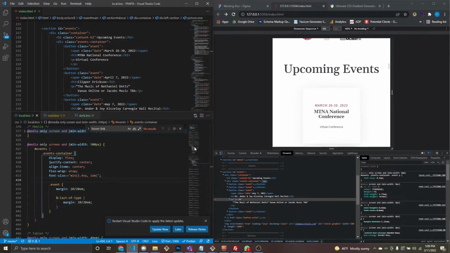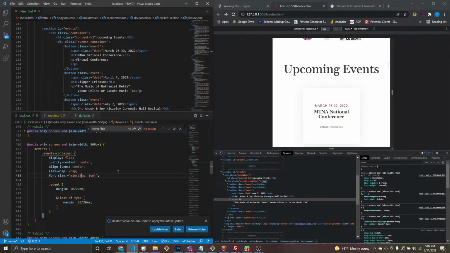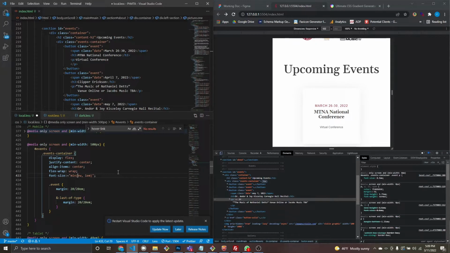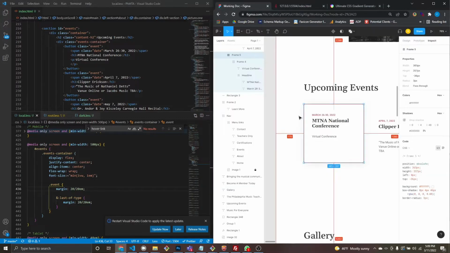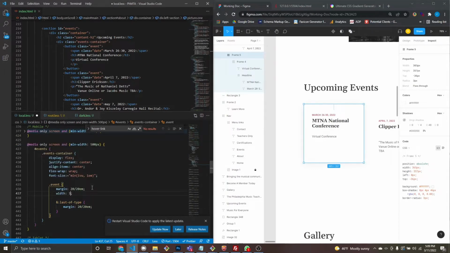So when we do that, if I shrink it, it should be shrinking everybody. Events container. Oh, I think now I have to set the width. It's just 96%, so 365. Let's try that.